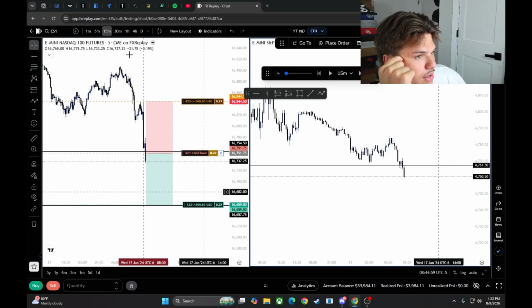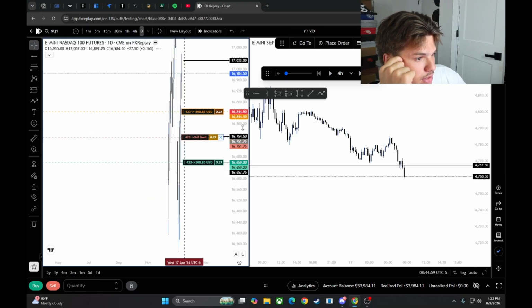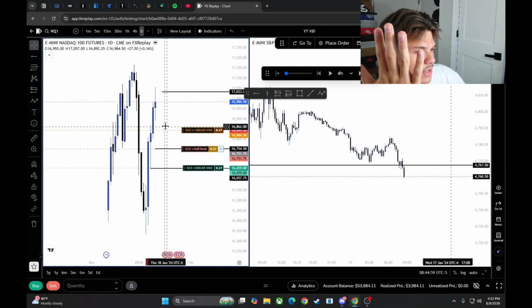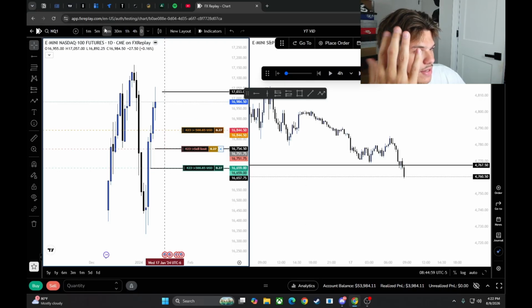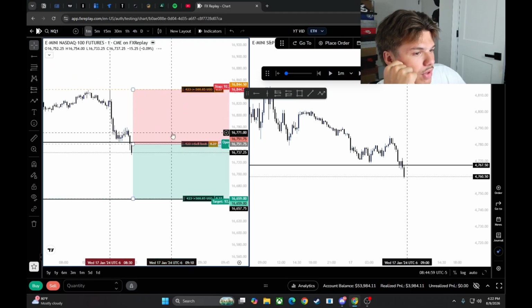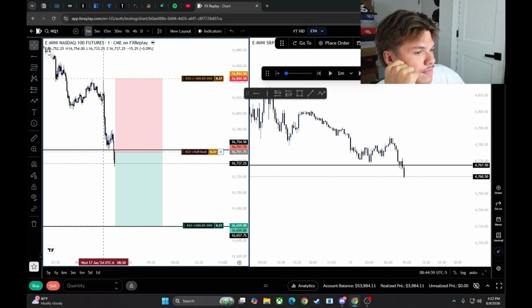Yeah, we did take it on ES, but we're trading past it, so I'm open to targeting it. Wait, let me check the daily real quick too. What is this daily? It's an untapped daily gap too, so yeah, I'll take this. I'm going to 1 minute just to manage the trade, but it's based off that 15-minute candle closure.